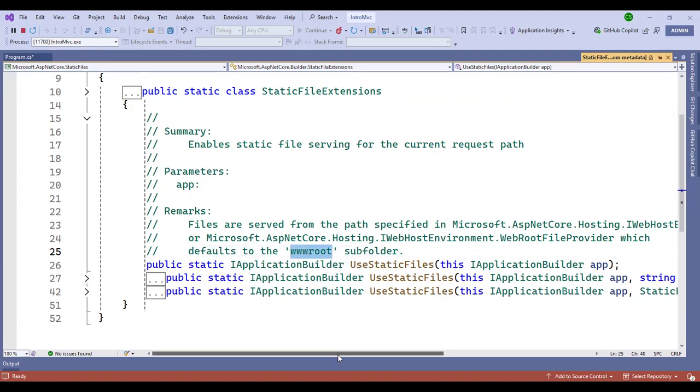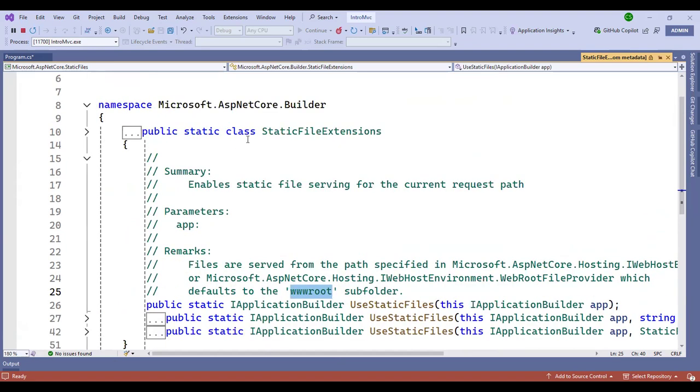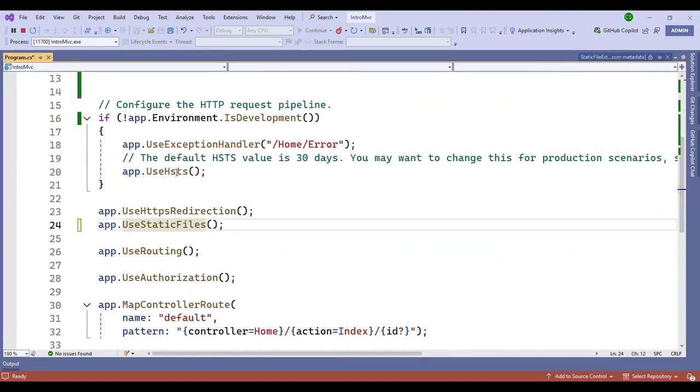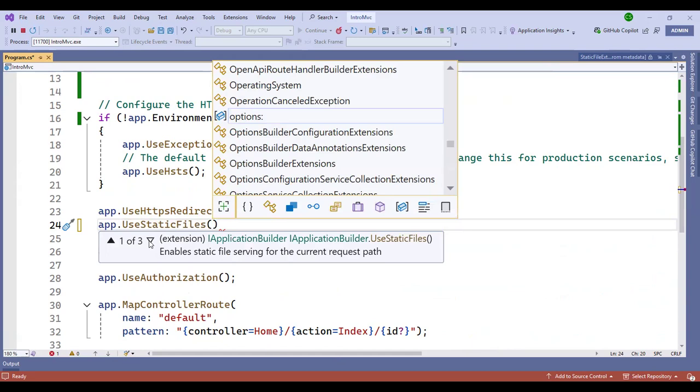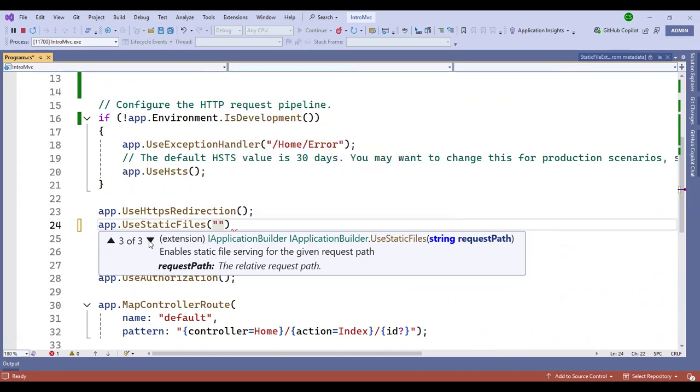If you want to change it, then you need to change some settings. Maybe here we can change the path parameter. I check here, static file options and request path. If you change the static file option, then you can change the path.